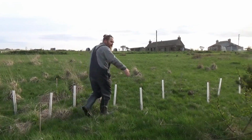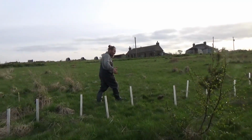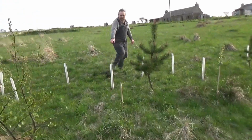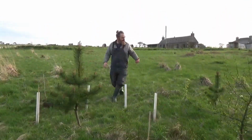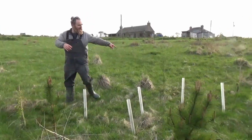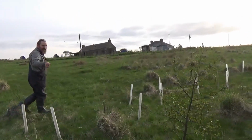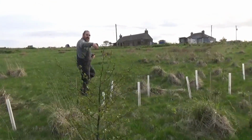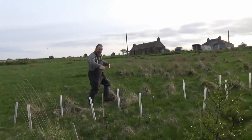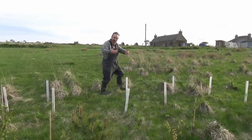And then we've still got scope in here for a little bit of understory, of course. We could put some currants through if we wanted, but there are lots of them. That is an Antonovka apple, but mostly through here, so that's a pear, but mostly it's all the ones that you see with the white guards on. They are the chestnut and hazel. So it'll be the chestnut as an overstory, as a full height tree. Then below that, the hazels, not with full spacing between them, occupying the same space.